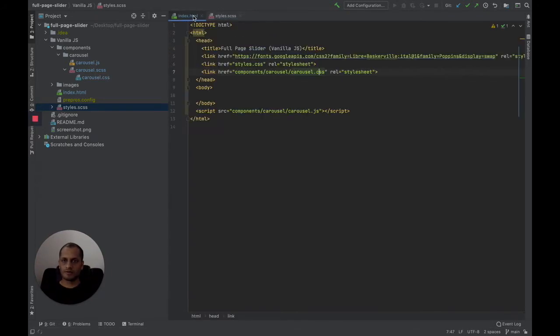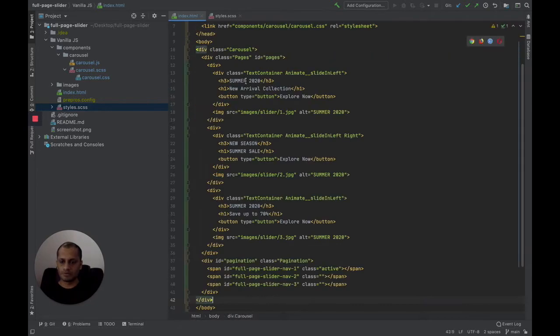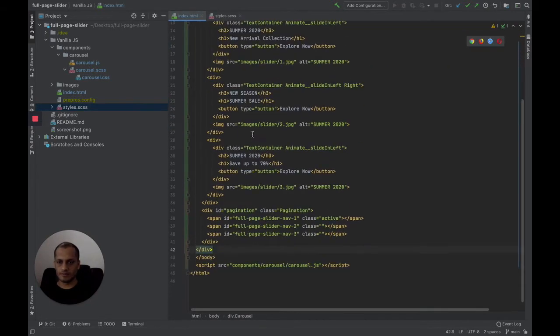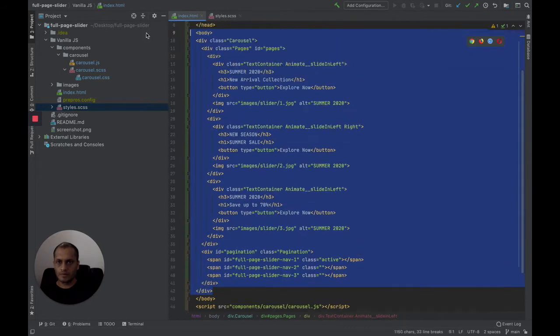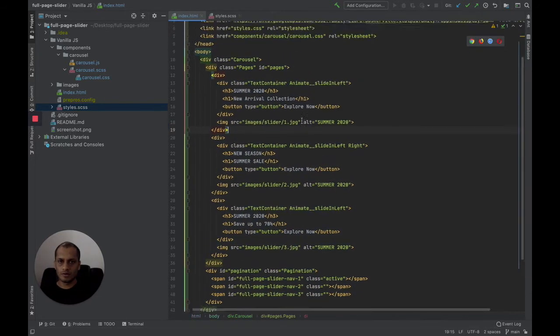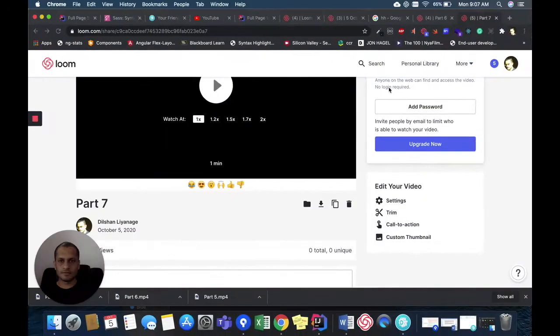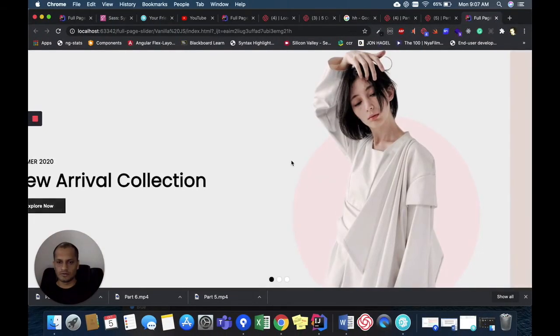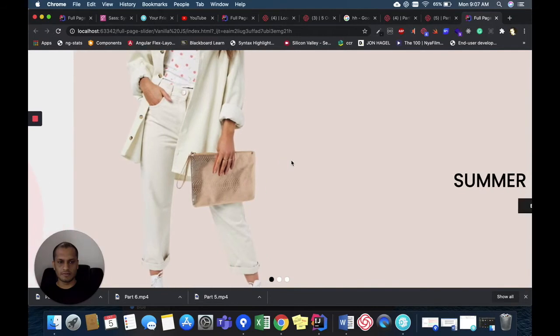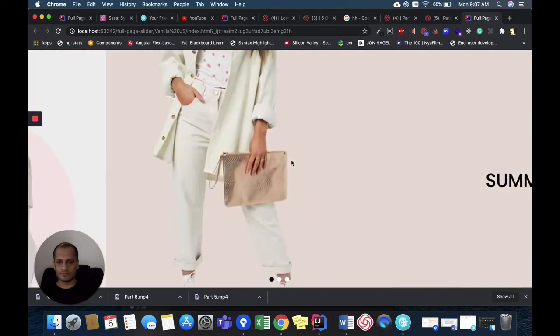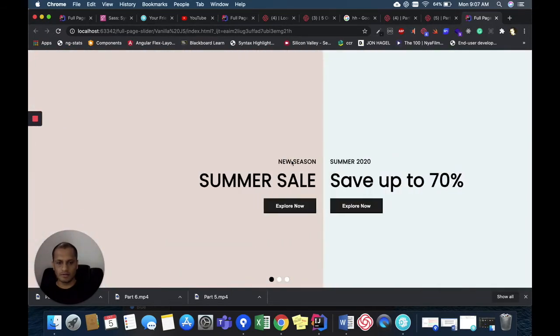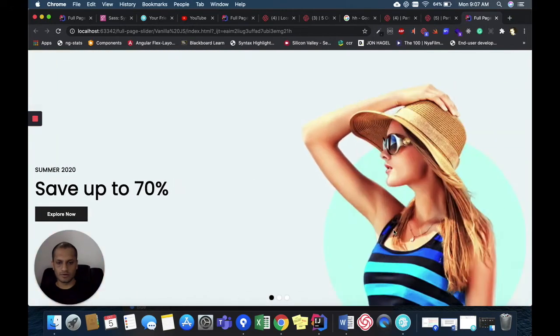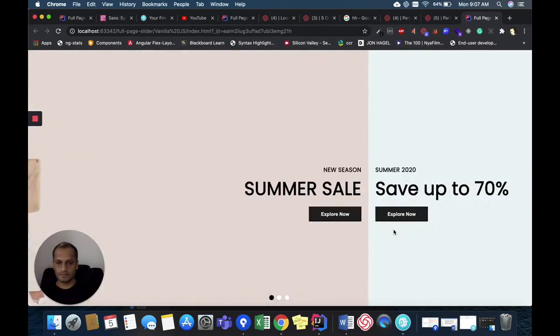Now let's move back into the index file and add the carousel. So this is how the carousel will look like. I'll make sure the indentation is proper. And let's run it. So this is without any JavaScript. And as you can see, it overflows.